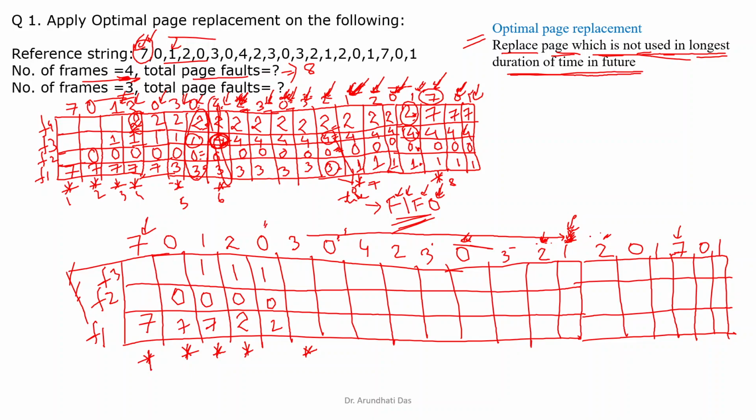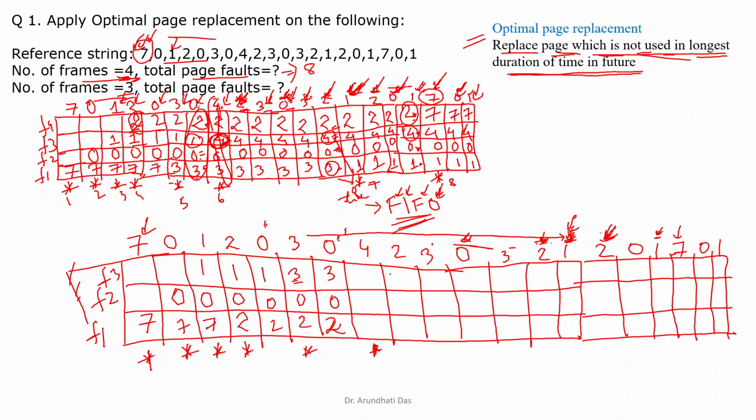At this point of time you may think, but 2 is again requested here. Yes, and I am not replacing 2 either. And after that 1. So again you can see that 2 is requested sooner than 1, okay, so that's why I will replace here 1 0 2. 1 I will replace with 3. Then 0, whether it is there in the main memory, yes, it is there. 4, whether it is there in the main memory, no, it is not there. I will be having a page fault.